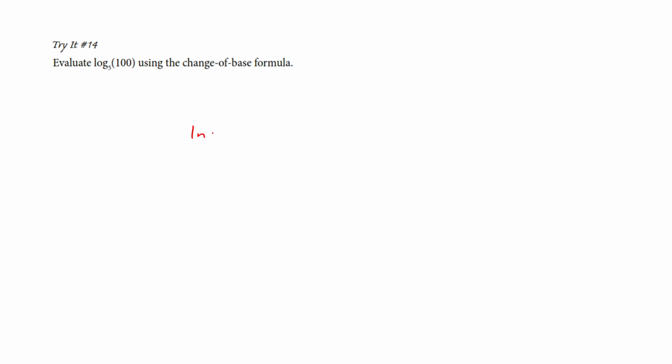Okay, so I'll do natural log this time, but it doesn't matter. That's all there is to it. Natural log of 100 divided by the natural log of the base, and you've changed the base into natural log. And again, common log would do the same. Okay, I hope that makes sense. Other than the change of base formula, which is very easy, it's pretty much what we did in the last video.